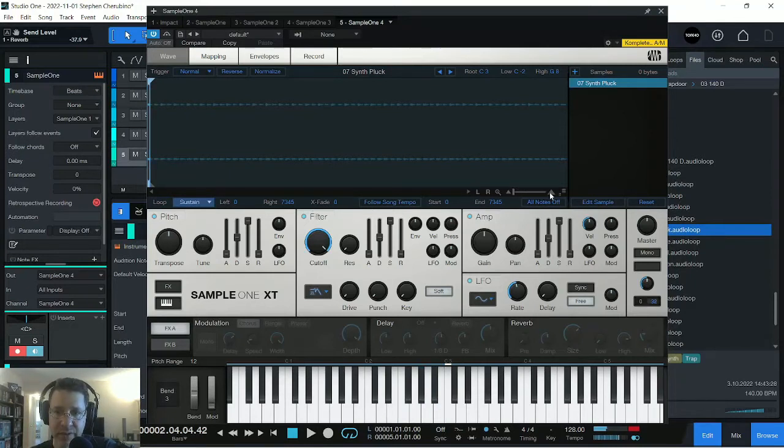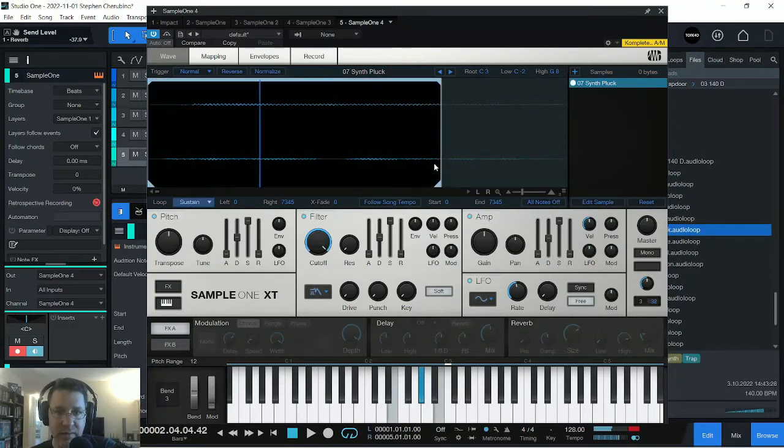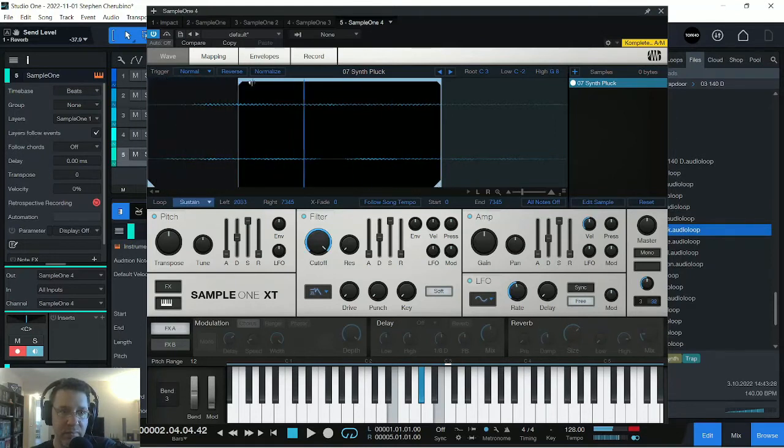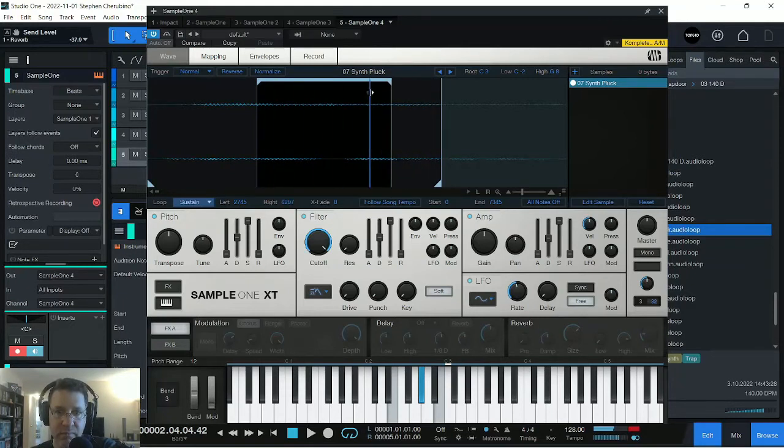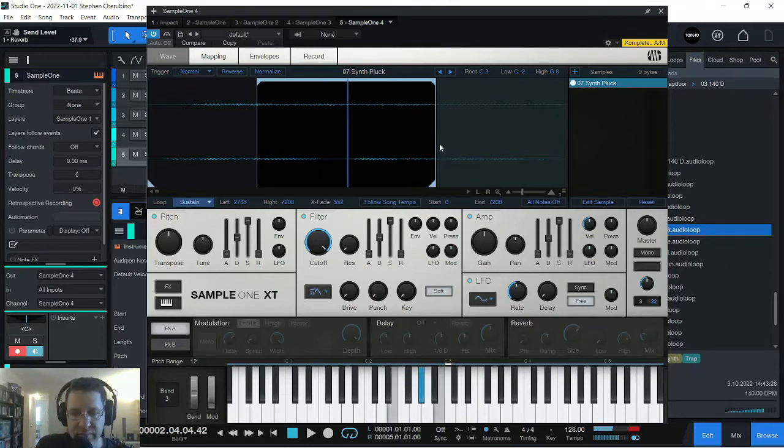All right, let's zoom in a little bit. Okay, good. So that's what X-Fade does. I just learned something today.